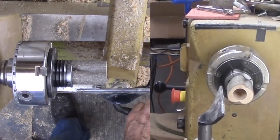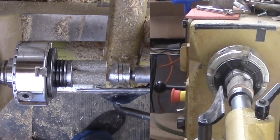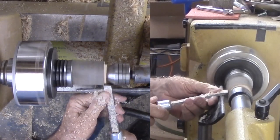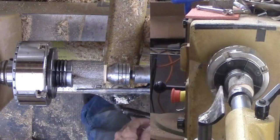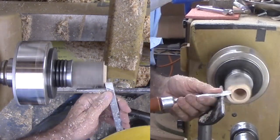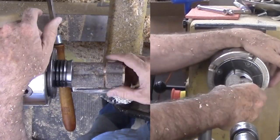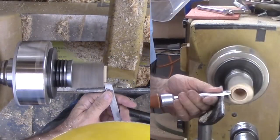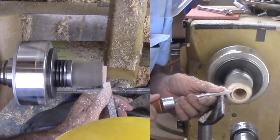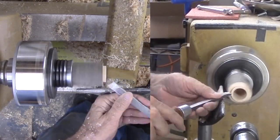Now for the tricky part — fitting the top to the bottom. I need a tenon on the top of the base. I also like to keep live center support for as long as possible. However, my cone center does not provide enough clearance. I can start my peeling cut with a skew, which gets me past the irregular surface. Then I have to remove the live center and continue fitting to the top. Generally, cutting a chamfer on the top helps to know when I am close. But still, I need to very gradually scrape down to a final fit.